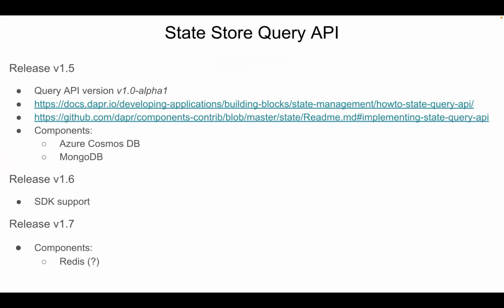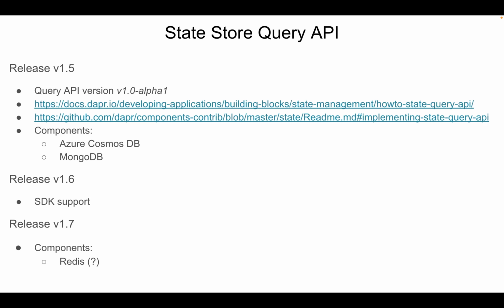And as Mark mentioned, last release, version 1.5, we released query API alpha version, and I added to the slide documentation for how to use and the guide to implement this API in a state store component. And in addition to implementation, we also released.